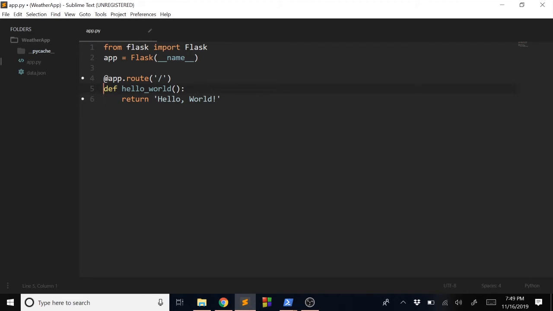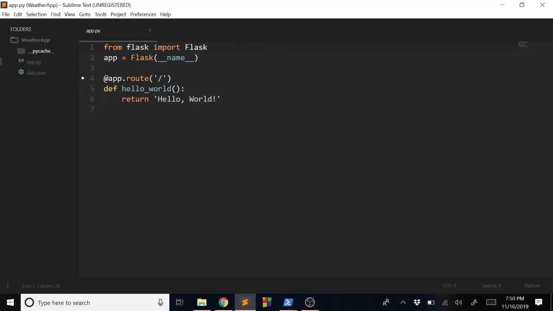Every Flask app will have URL routes and views. The way we create that, we create a function, and then we put a decorator above that function. We type app.route and pass in a URL route as a parameter. And here we're just passing in a slash to go to the root of the URL. Let's go ahead and save this.